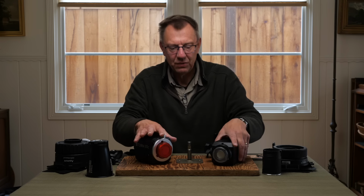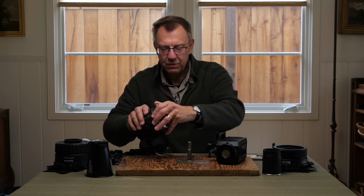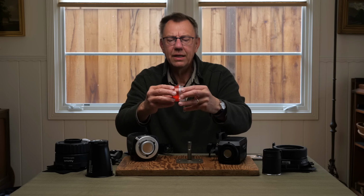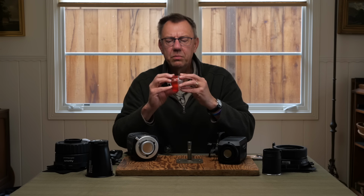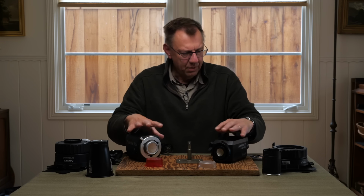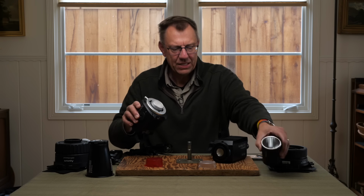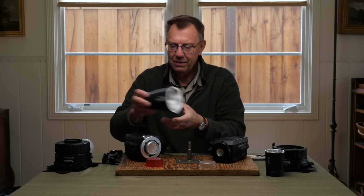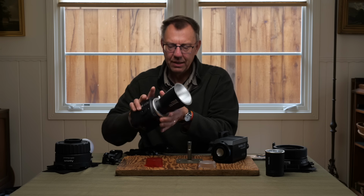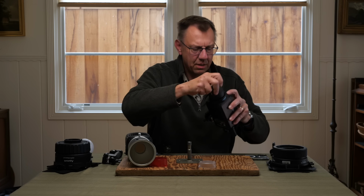So if you've noticed, this is the smaller Bowens, right? Now that's quite similar. If we line these up, it's almost the same, but not quite. So even though they're both the mini, this intensifier is not going to fit on the Aputure, on the 80C. So they've got their own, and there you go. We'll put them next to each other so you can see.